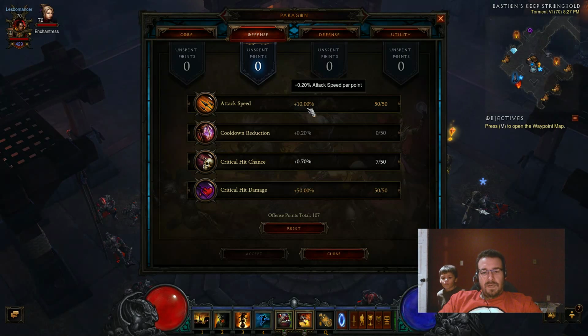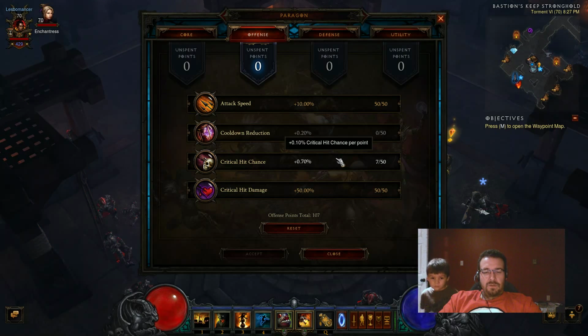Offense, you're going to want attack speed, guys, because you are a fetish build, pet build. You want them attacking as fast as possible. Then you're going to dump everything into crit hit damage and crit hit chance.